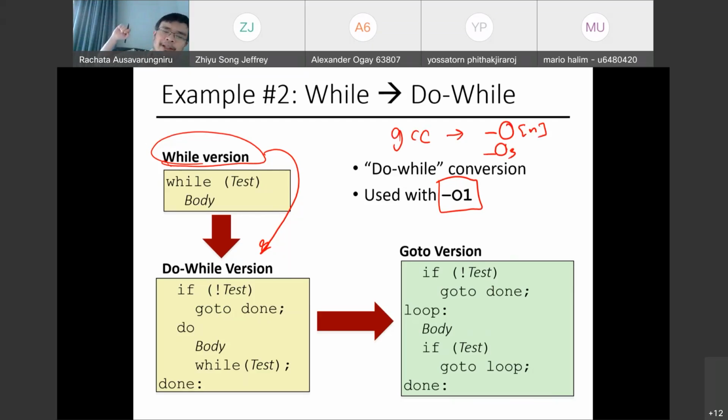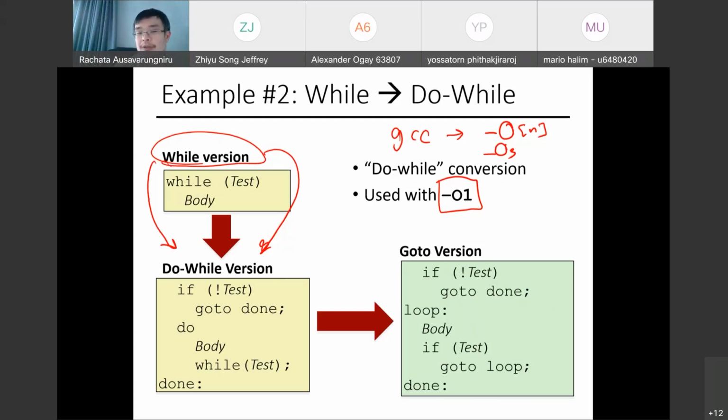O3 is kind of like, I'm going to enable every optimization GCC knows, and they've tested that it's safe and should be correct. Your code would magically be faster. In many cases, actually, it's not magic, it's science. It's been proven that these techniques can make your code run faster through optimization. So you can do -O1. O1 would perform this optimization, changing while loop to do while.